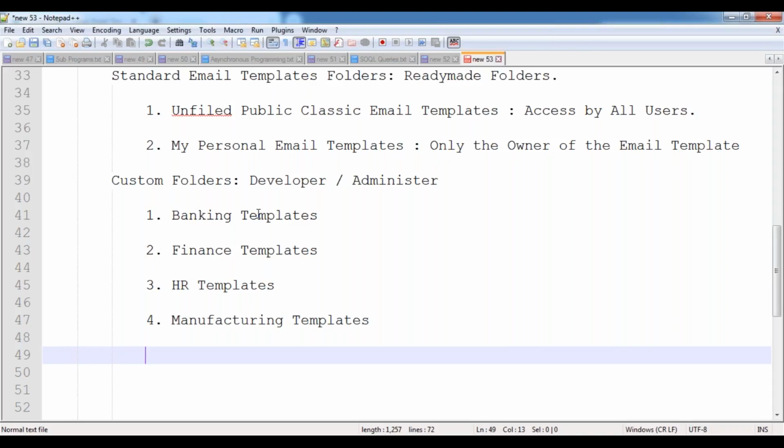You can send email notifications to the required people by creating your own folders.